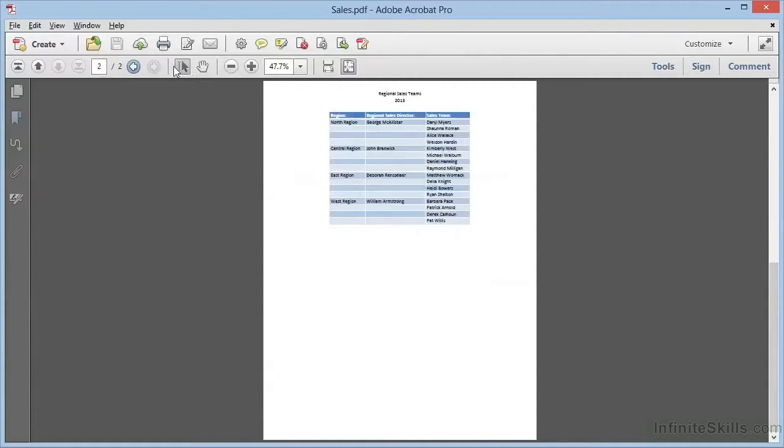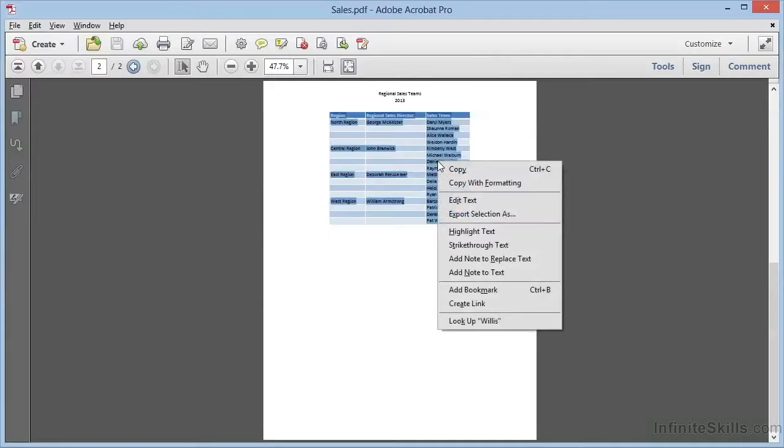First, we can choose the selection tool, not the hand tool, but the selection tool, and we can drag over this table to highlight the text. Once we have the text selected, we can hover over the text until the cursor changes. Now we can right-click on Windows or Control-click on a Mac and bring up the context menu where we'll choose Export Selection As.